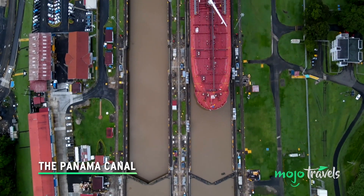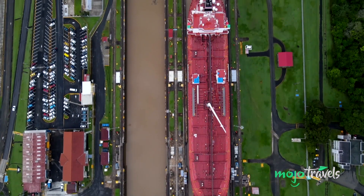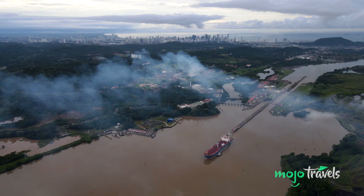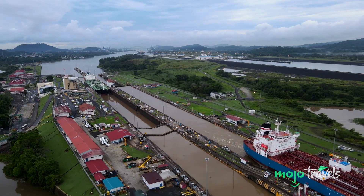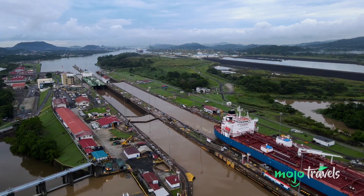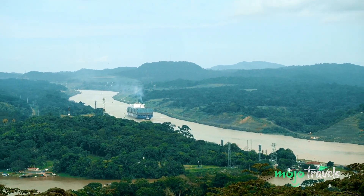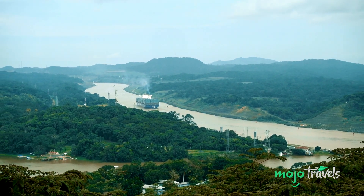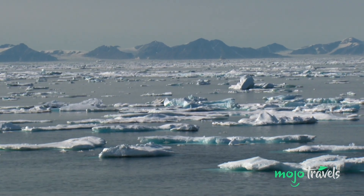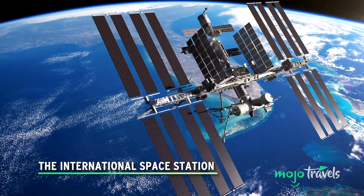The Panama Canal. The first routes between the Atlantic and Pacific Oceans were treacherous, as sailors had to either go around Cape Horn through the Drake Passage or through the Northwest Passage in the Arctic Circle. In the early 20th century, the US wanted to circumvent this by excavating the Panama Canal, as Panama has the thinnest stretch of land between the oceans. Sadly, 20,000 people died during the ruthless construction of the canal, but it is today one of the most important nautical routes in the world.